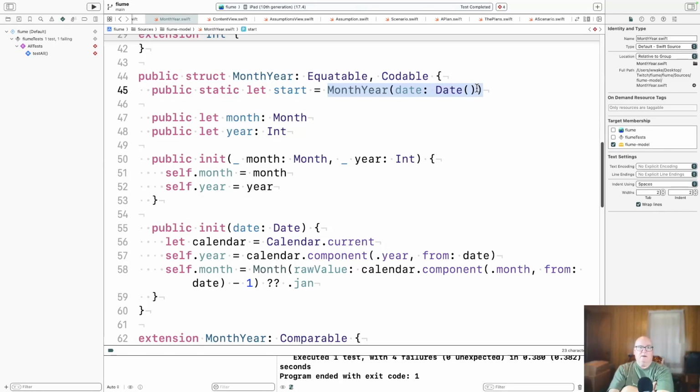Right now, what it effectively means is a start date of unchanged is effectively the day the app started running, and that's probably fine.